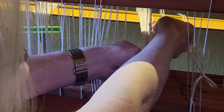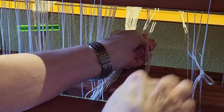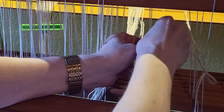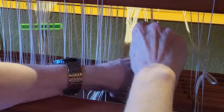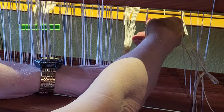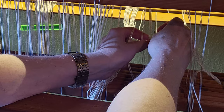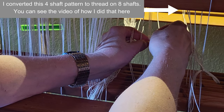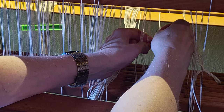Take the next 4 and do the same thing. So the corresponding 1, 3, 2, 3 is actually 5, 7, 6, 7.